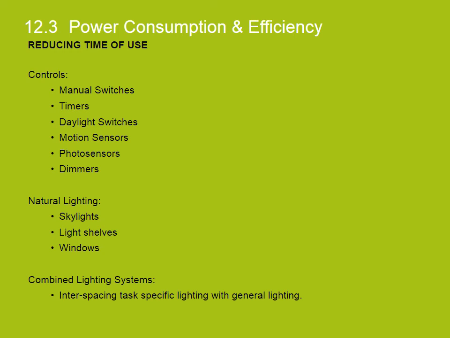Combining lighting types is also another way of ensuring that task-specific activities can be undertaken in areas for general use. For instance, using a combination of indirect fluorescent lamps as general lighting, interspaced with LED downlights above desk spaces to improve direct light levels.